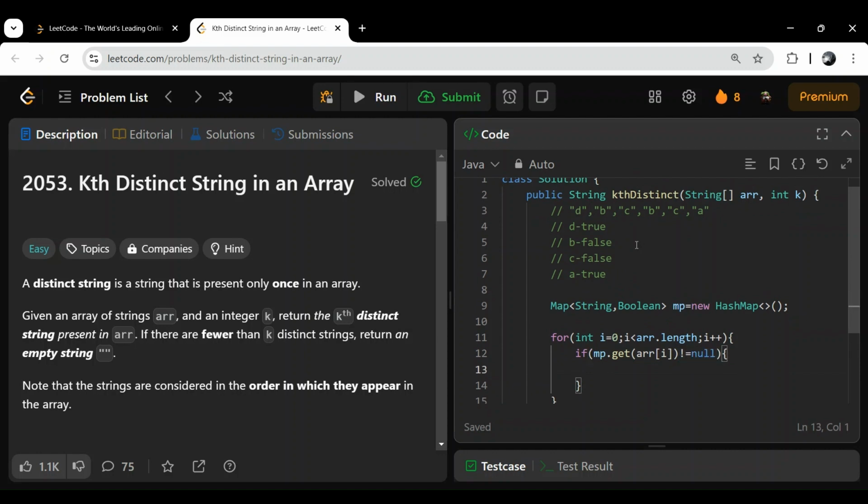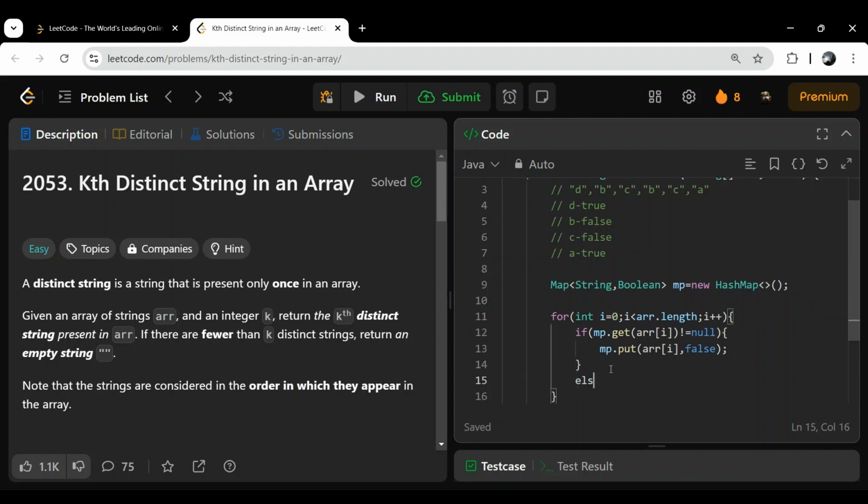Initially this will return null, because the element doesn't exist in the map. If it is not null, that means we have already inserted this string into the map, so we will do mp dot put arr of i comma false. We are assigning a false value to it.